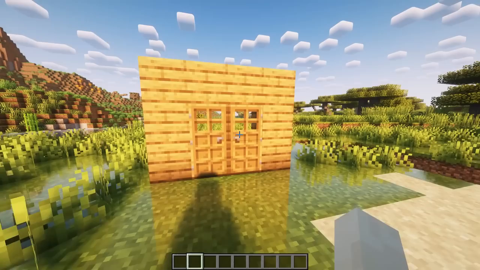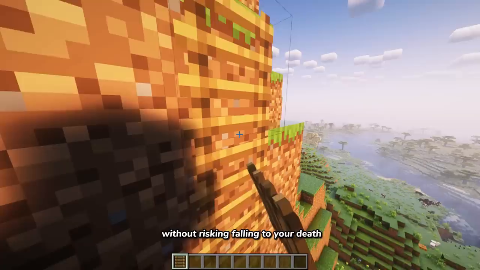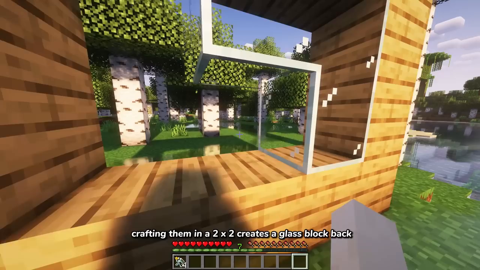Double doors open together when right-clicked. Right-clicking a ladder with another one will place it, allowing you to drop ladders down without risking falling to your death. And when on a ladder, looking down will make you slide down the ladder very quickly. Glass needs to drop shards. Crafting them in a 2x2 creates a glass block back.